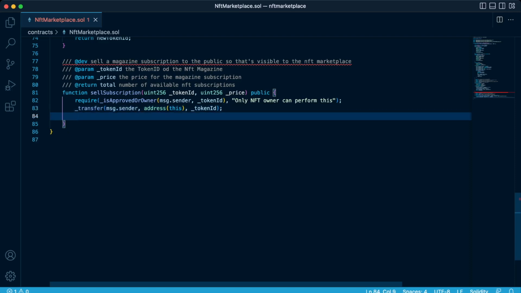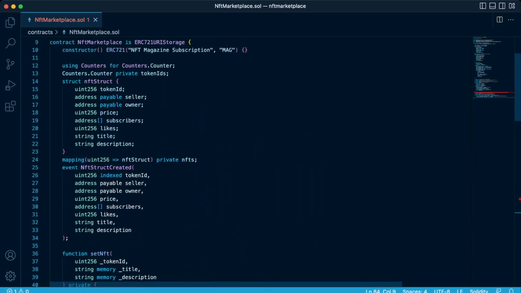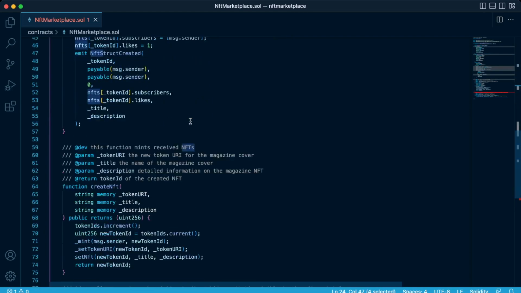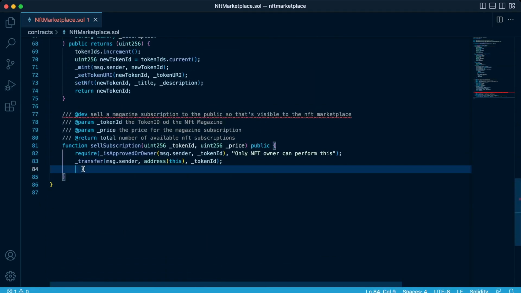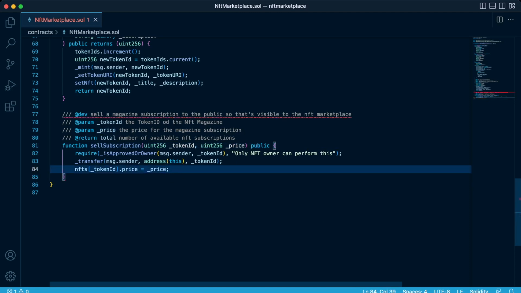Great. So once that function is complete, we want to update our mapping now, because that has been successful. We need to update our mapping in terms of the price, because now the price has been set. So we come here and say dot price is equal to price. So that's the new price of this NFT.